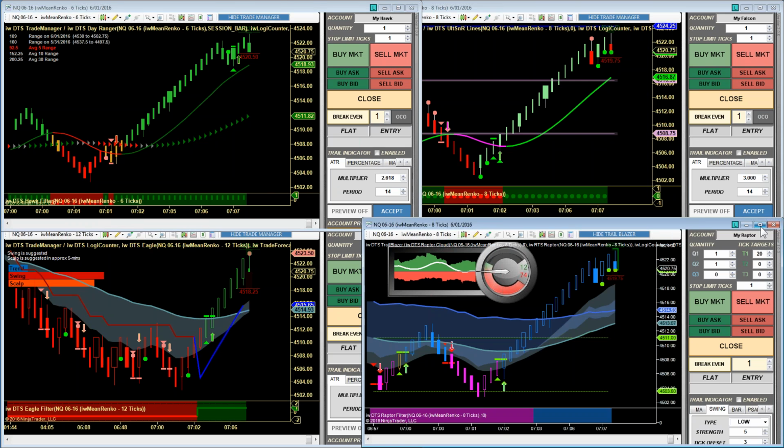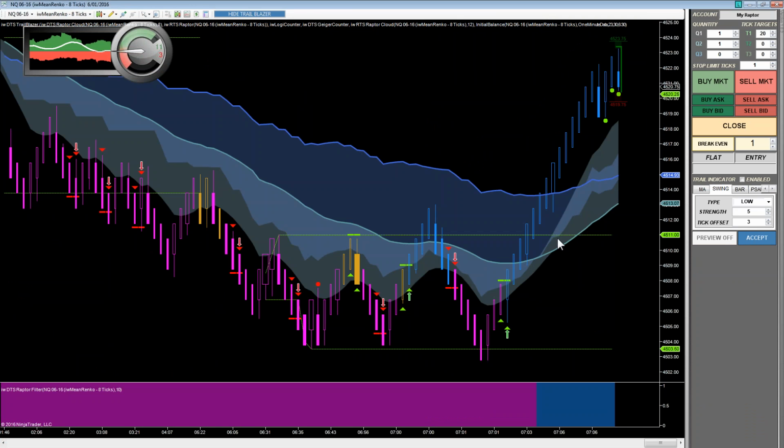The Raptor is a blend of those, and the Raptor was primarily developed because we had owners trading off of laptops. And they said, can you give me a one-screen system? We had a few owners who were just used to trading one screen as well. And so that's how the Raptor came about, actually.